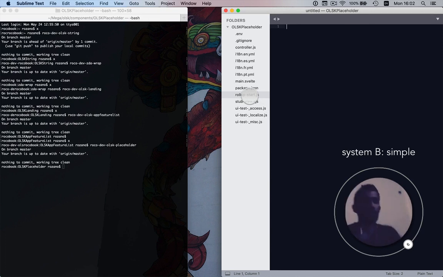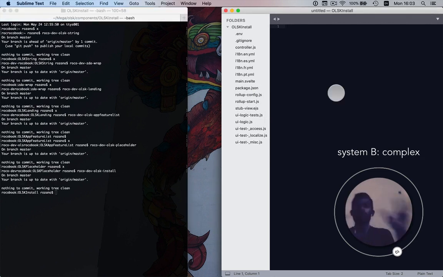And the next example we're going to go to is OLSK install. So a little more going on here, but again, how much can we understand just from the files? So package.json, this is an npm module. The main file is a Svelte file, so we're going to have to do some compiling or building when we run this, when we test this. Again, rollup start is superficial. Rollup-config is sort of necessary, but I'm going to explain that when we get to the app. And you can see we got our UI tests here, we got internationalization, we got the controller and the stub view thing specific to testing.